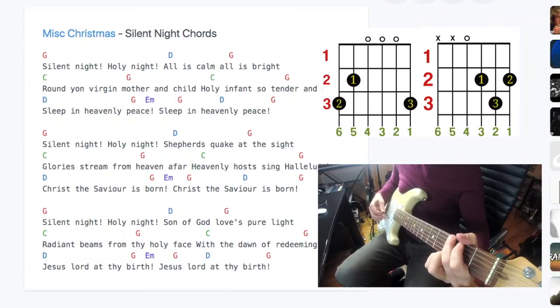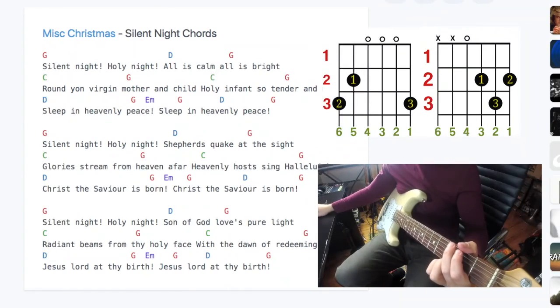Okay, and remember in this lesson we're just covering our chord progression. We're not worrying about the strumming pattern, we're just trying to get a handle on the chords that we have to play. We're just worrying about the chords that we have to play, the chord progression of the song, and we're trying to use the chords and lyrics to help us work out what chord we play on what lyric of the song.